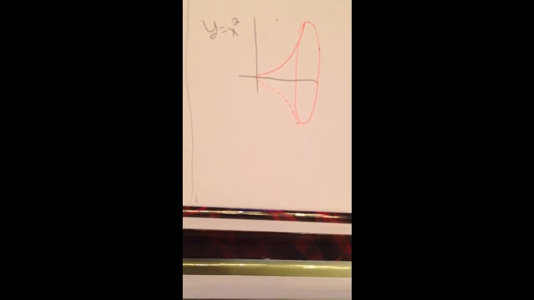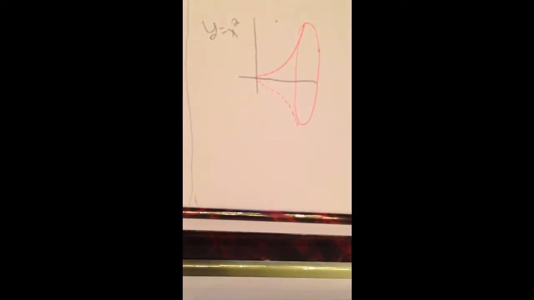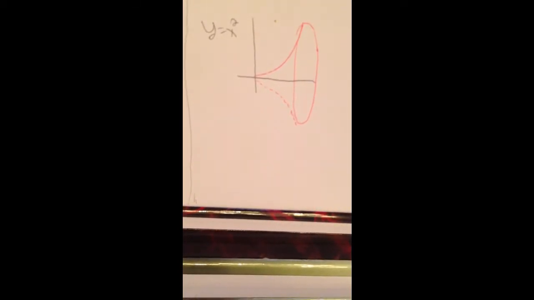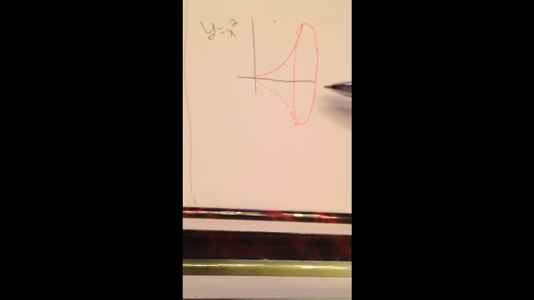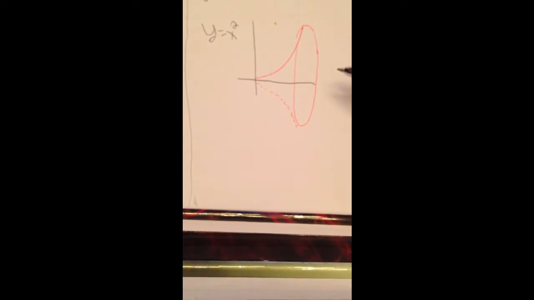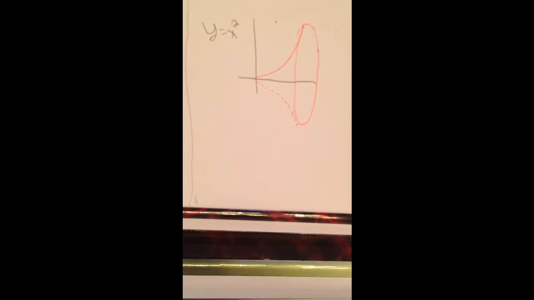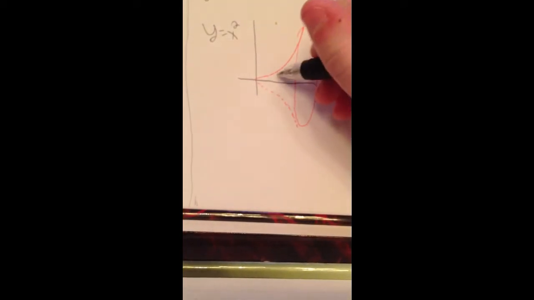Now you might be thinking, how do I find the volume of this? It's not like we have a formula to find the volume of a funnel. So as it turns out, we can take this solid and divide it into stuff that we can take the volume of. For this, it turns out that this can all be divided into little tiny cylinders.